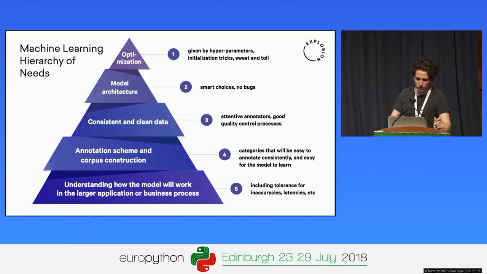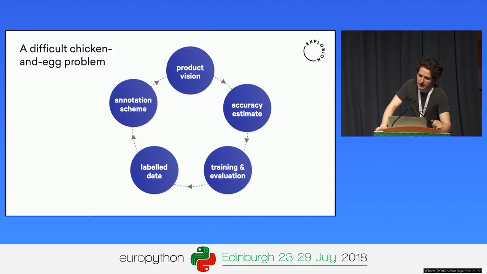And the part that you should spend most of your time thinking about is why you need machine learning at all and how you're going to map that need into a set of specific models, and then how you're going to get data to meet that need. And if we're going to solve this, then a difficult chicken and egg problem ends up arising.